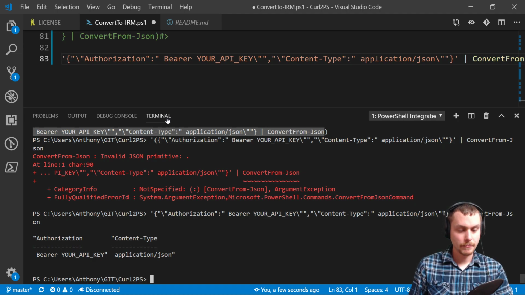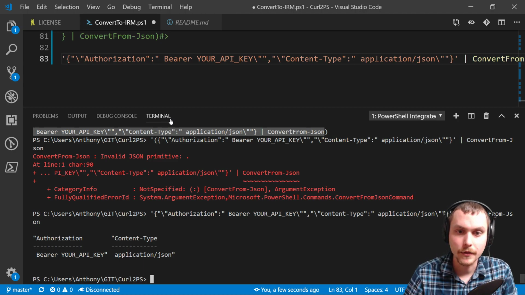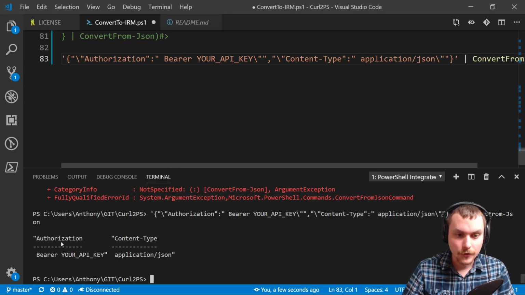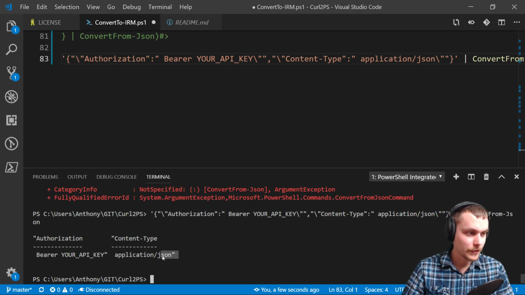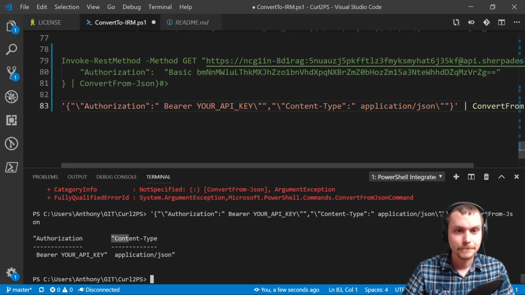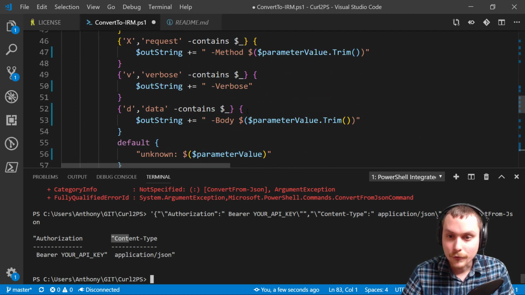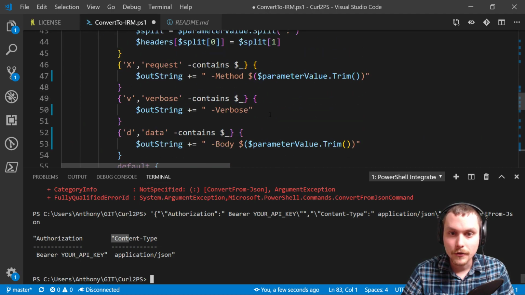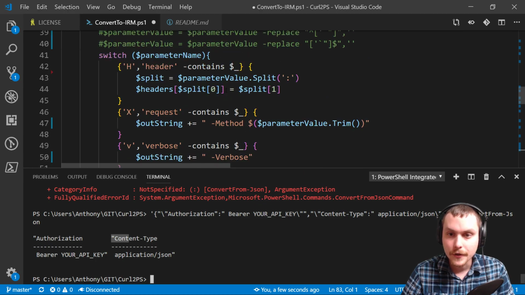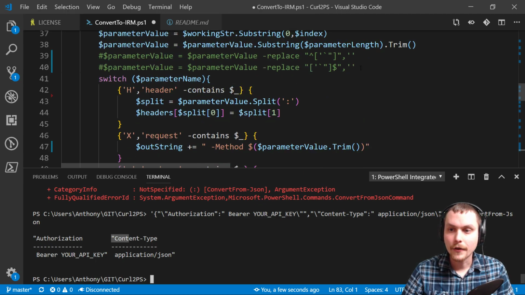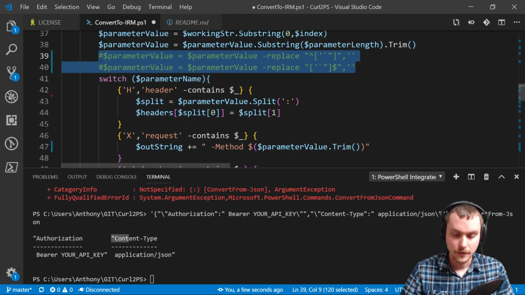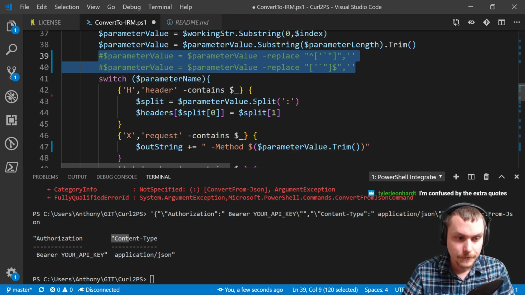Okay, so I formatted that data improperly for the header. You notice in the output, it's still got the quote. So let's fix that. The header will actually need these lines.